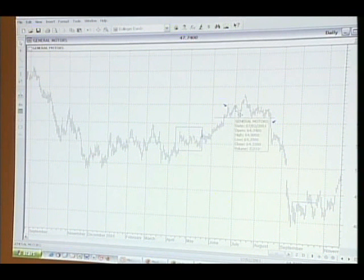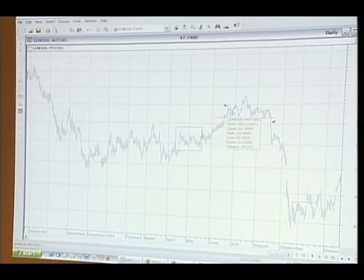And you'd still be holding that call. At that point, I mean, it has the potential to just keep dropping, and that call then is just potentially worthless. I mean, what other indicators would you have used as a signal to go ahead and get out of that last call? I wouldn't have. You wouldn't have. No. Just held it. I've had that happen before, where it goes up, you get out of half your calls, and instead of pulling back and going up, it just goes right back down. I've had that happen before.